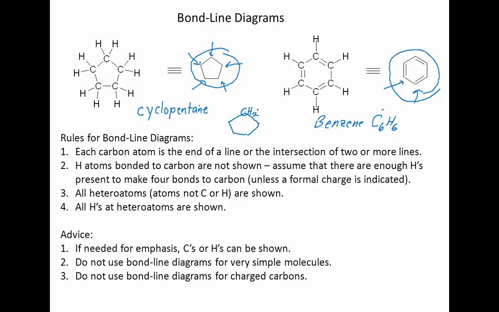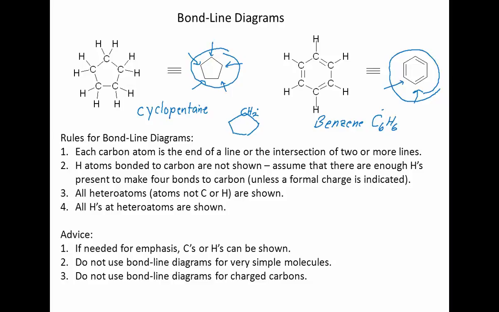I say, do not use bond line diagrams for extremely simple molecules. For one thing, it's not such an onerous task to just draw the hydrogens for those molecules, and it's just a better presentation when you can draw the hydrogens. But some molecules are so complex that you can't. So if it's really simple, just go ahead and not use a bond line diagram.